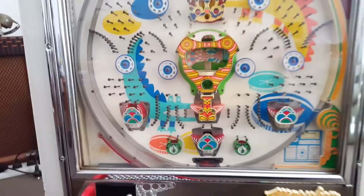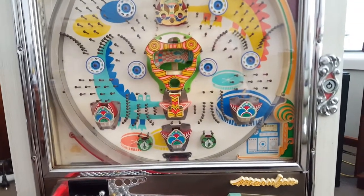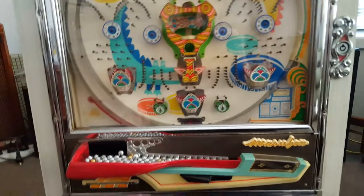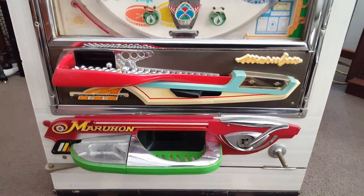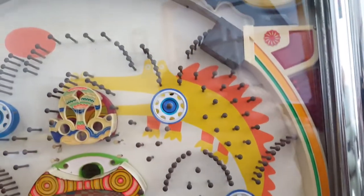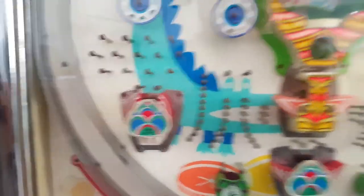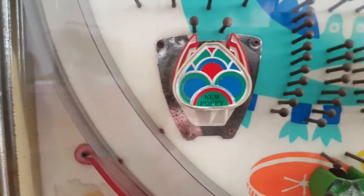It's a great machine — a little bit newer than my other one. I think my other one is from '72 and this one's from 1974. I love how they've got alligators on it — there's an alligator there and another one down here. I'm not too sure what this machine is actually called; my other one is called '3 Comics' but this one, maybe it's called 'New Poppy' — I can't find much info on it, so maybe someone can tell me.